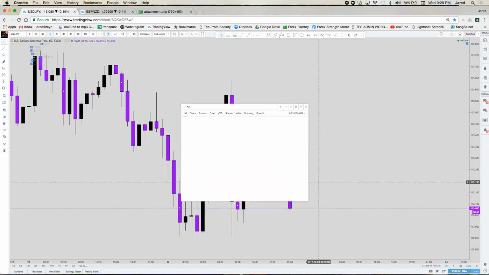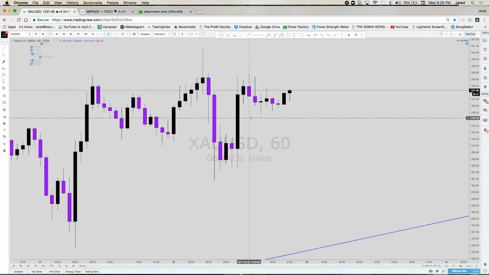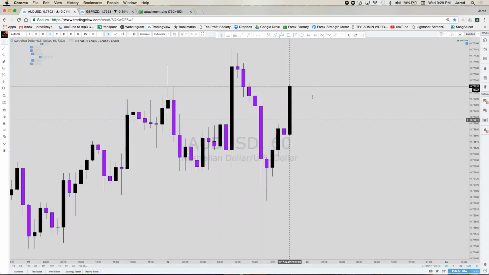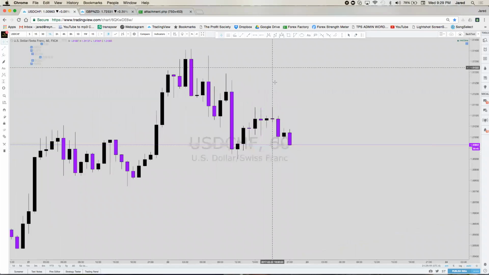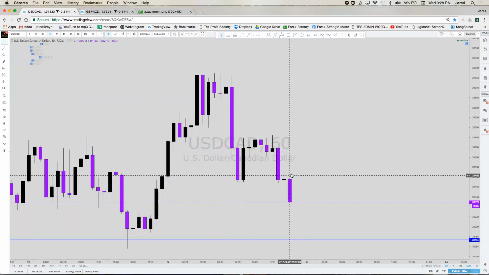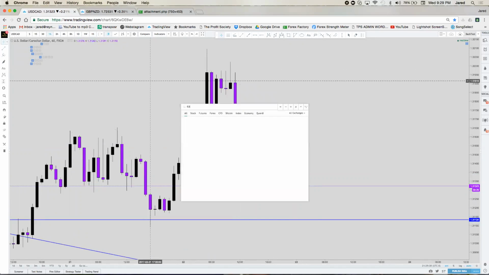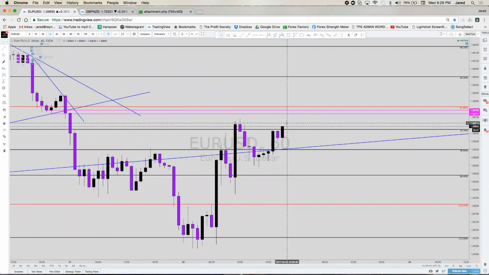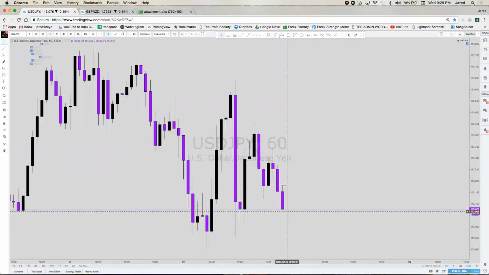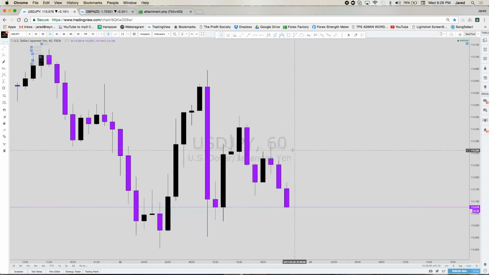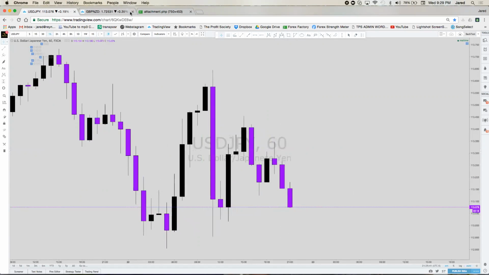Therefore, if I go to gold, gold should be rising right now. If I go to AU, AU should be rising right now. If I go to USD CHF, it should be falling right now. The peso's weird, but USD CAD should be falling right now, you know? So just because of that correlation between EU is rising and UJ is falling, it's showing me that the weak currency in both those instances is the US dollar, right?